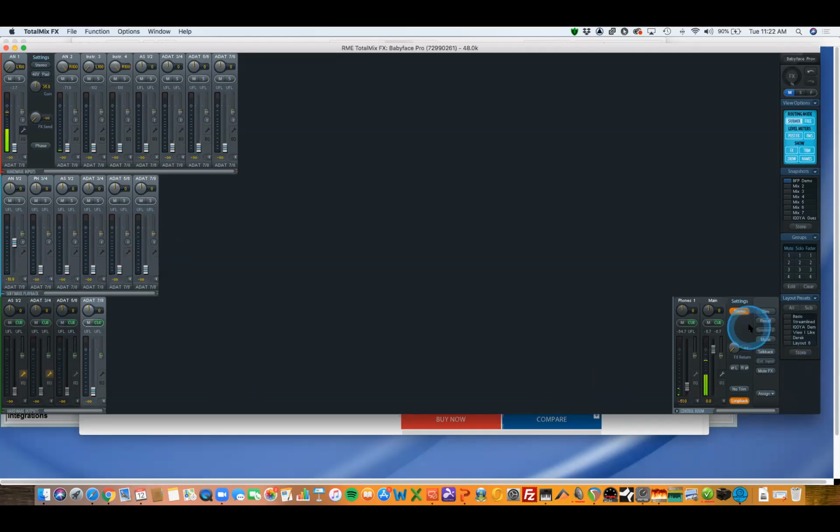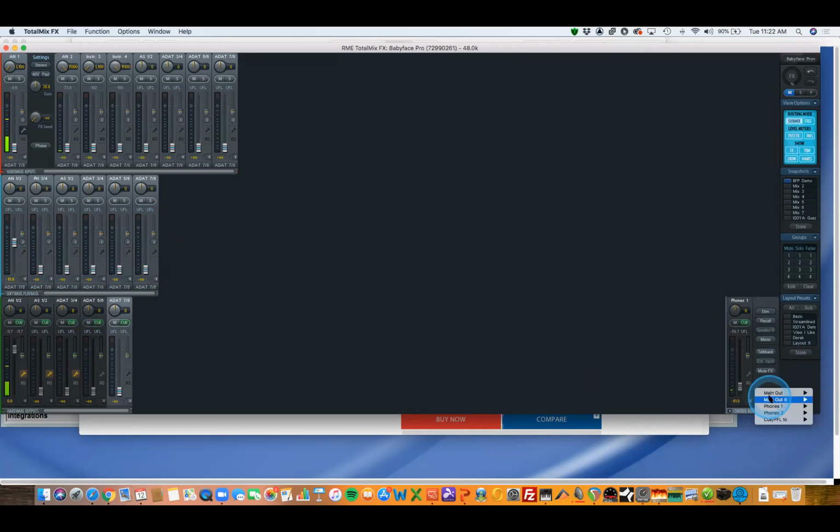Now, the bottom row is your outputs. Typically, when you assign things to the control room section, they show over to the right. So when you first get your Babyface, it's going to look like this. You'll have your analog and your headphone outs right here. And you're always going to want to assign those to your control room section, not only for organization, because you notice it moved the faders over to the right, but also because it determines what the talkback and the headphone mix features will be.